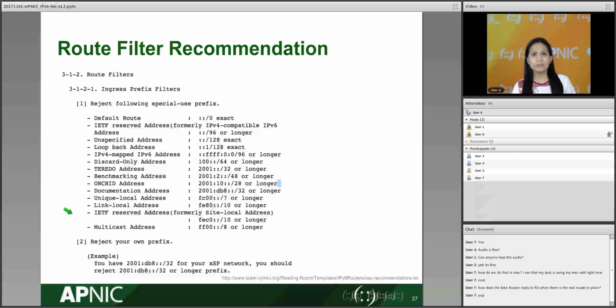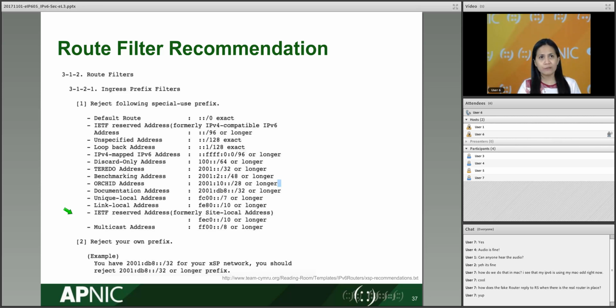Another one, this is a recommendation, I think also from Team Cymru, so do check out their site. They have some really nice stuff. Some recommendations on what IP prefixes you are safe to block or drop by default.